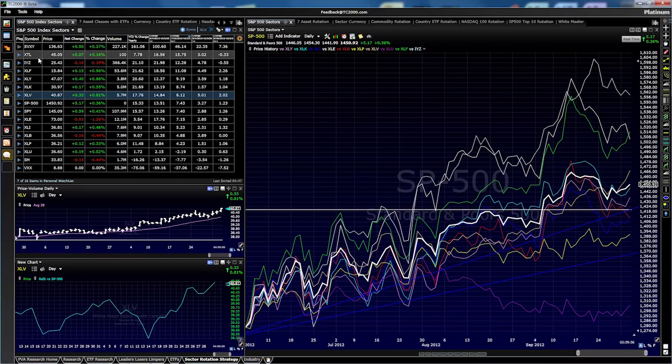So as you change, you'll have some that come to the top and some that move down. And notice the XLV has popped up to the top. That happens to be the symbol we have highlighted, and you can see it making its way up the list. And so that's basically the tool.